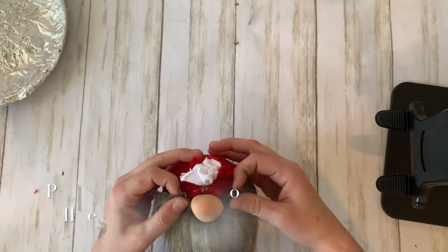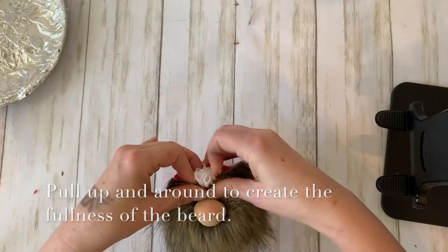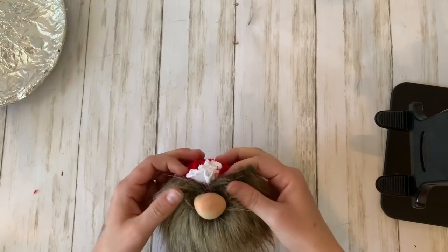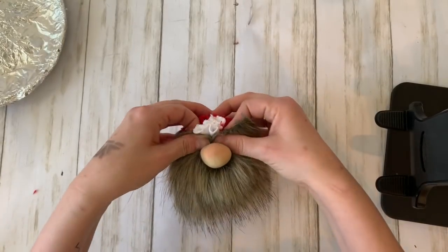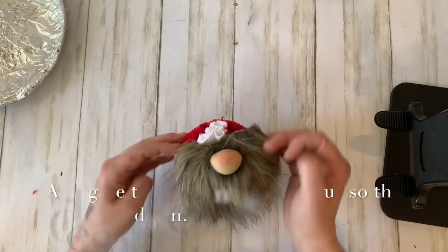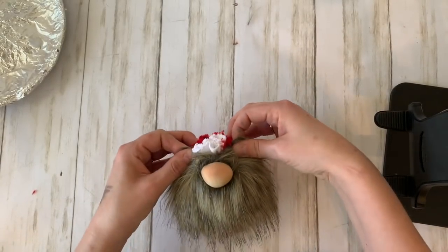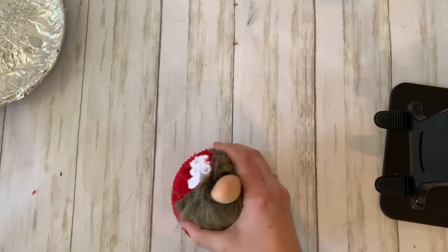Okay, and then I kind of pull tight, not too crazy hard, but enough to where it makes it look like a mouth without having an actual mouth cut there. And then after that's done, I apply another dot of glue here and here, and that just kind of holds it in place once you put the hat on and keeps it down.